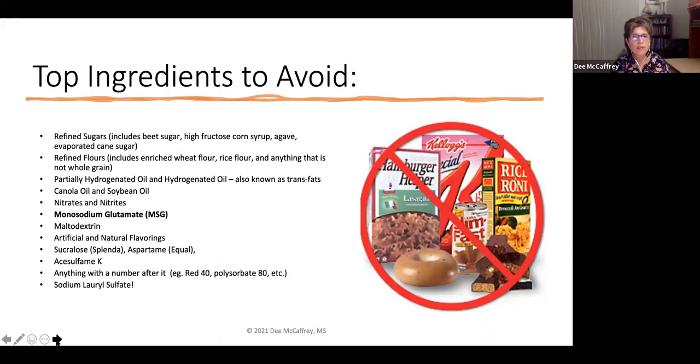When we have too high levels of insulin, it signals our body to store our excess carbohydrates as fat at a higher rate than normal, rather than using it for energy. And there have been studies showing that people who consume even just small amounts of MSG in their food tend to have a 30% higher risk of weight gain than those who don't consume it. And so it's basically been clinically shown to induce obesity.